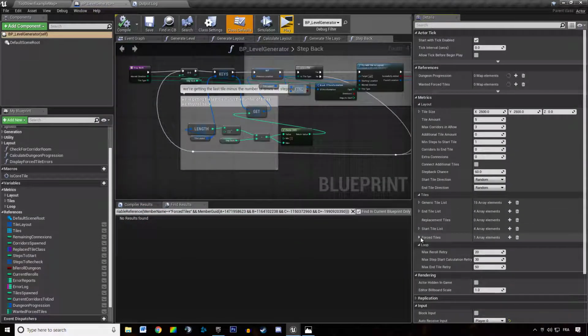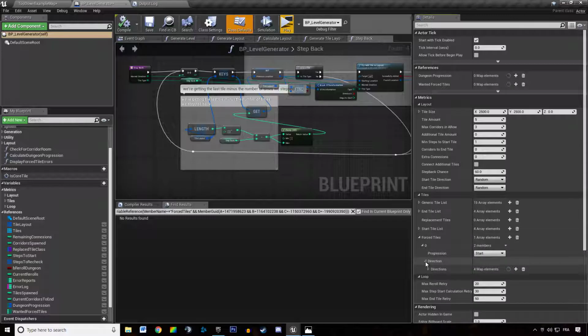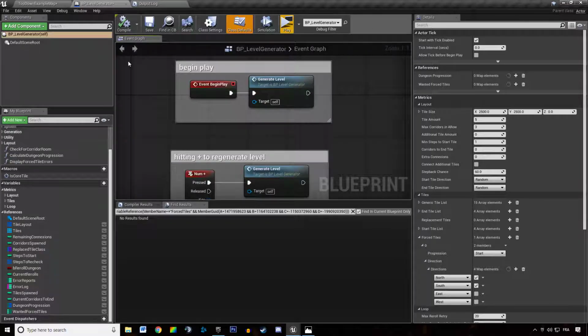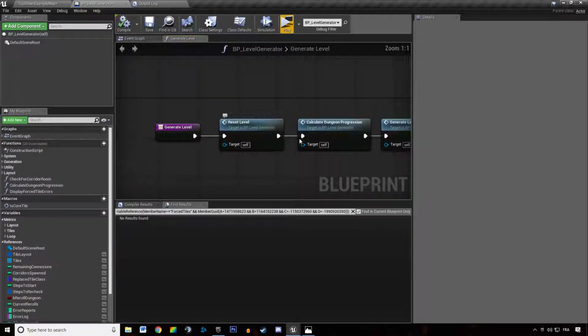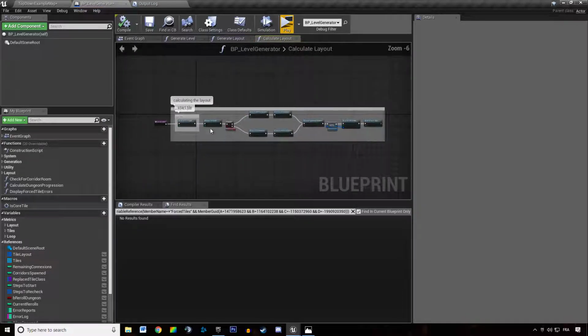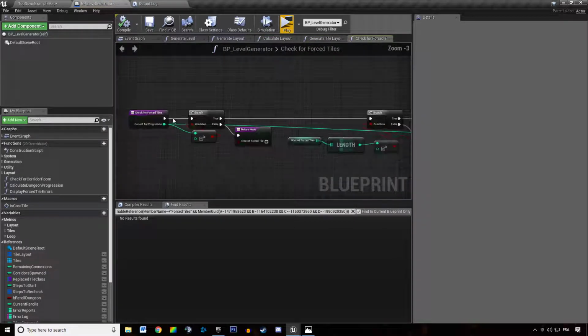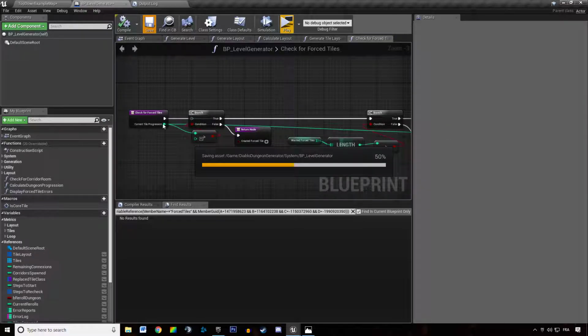But if I'm saying we want a corridor at the beginning by allowing the check for force tile functions to place a force tile at the start, we're going to loop infinitely.